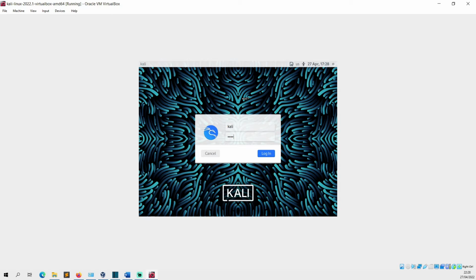Now as I said, it's to do with the guest editions. So what you need to do is make sure that you've got your guest editions downloaded for your version of VirtualBox. If you go to devices and insert guest edition CD, if it isn't downloaded, it should download it for you. But in order to get onto the operating system to install it, you need to spawn a TTY shell. Now in order to do that, you need to send Control Alt F2 to the virtual machine.